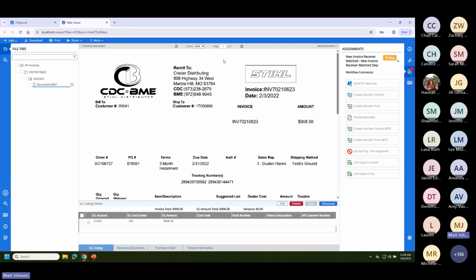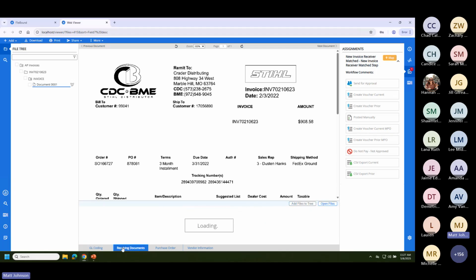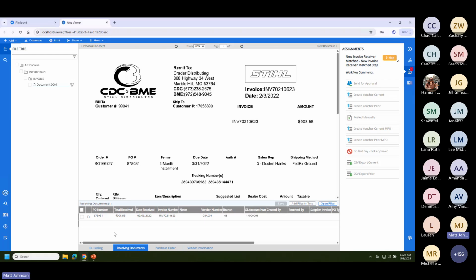So that's kind of the geocoding tab. Let me keep going to the rest of the tabs and tell you about that. So really the other tabs that you see down here at the bottom are receiving documents, purchase order documents, as well as the vendor information. What we find with that is those are really ways to relate common information that would be handy for you as the AP team to see without having to go out to another system to take a look. And so, for example, on my receiving document tab, that might be a document that's synced over from your accounting system. It might be a document that you physically scan and add into FileBound, that sort of thing.